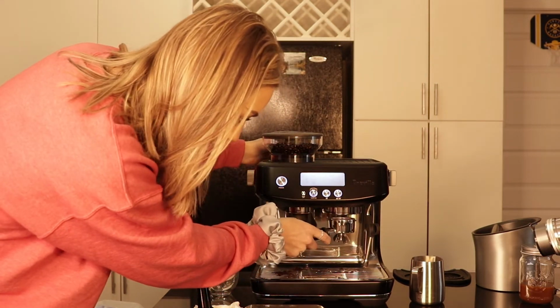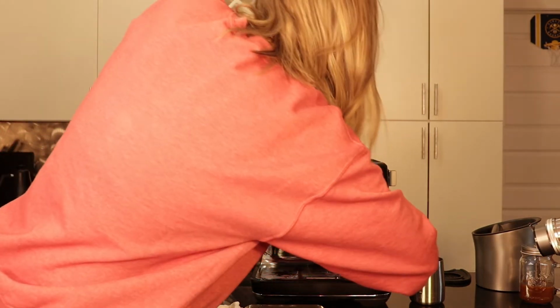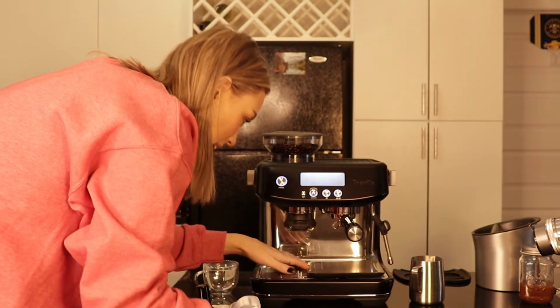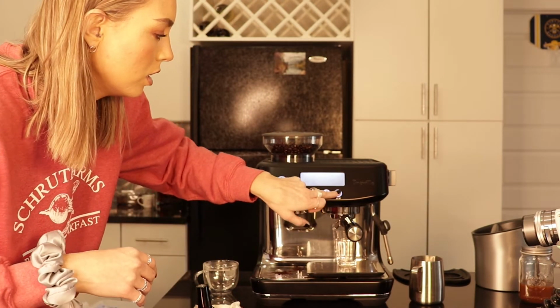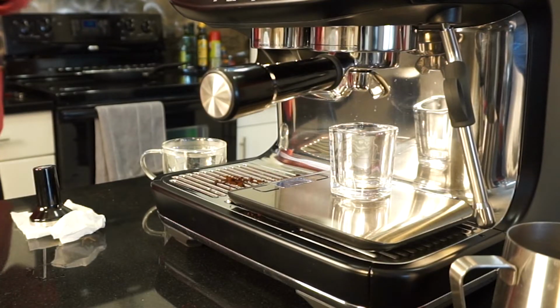Alright, baby! Alright, so my goal here is to get about 36 grams out in about 25 to 30 seconds. Okay? That's the goal. Will we get it? I don't know. We will see. Okay, here we go. So I'm just gonna press this double shot. Everything's good. I'm zeroed out over here. And here we go.